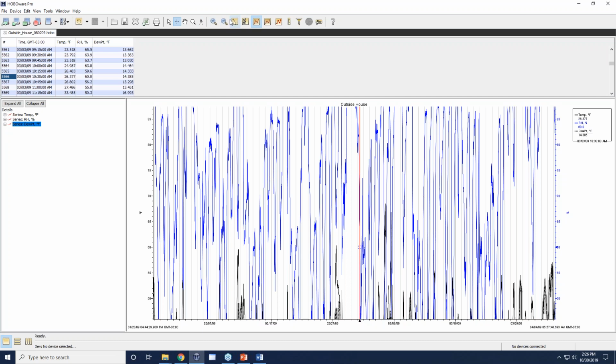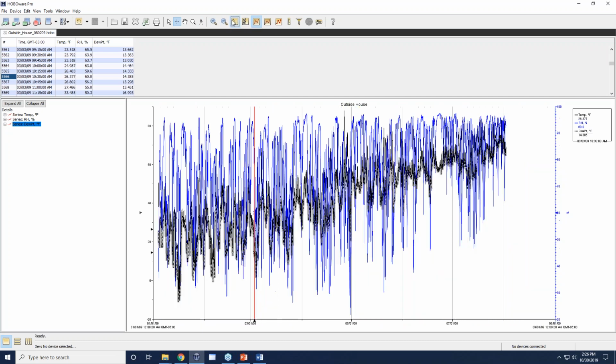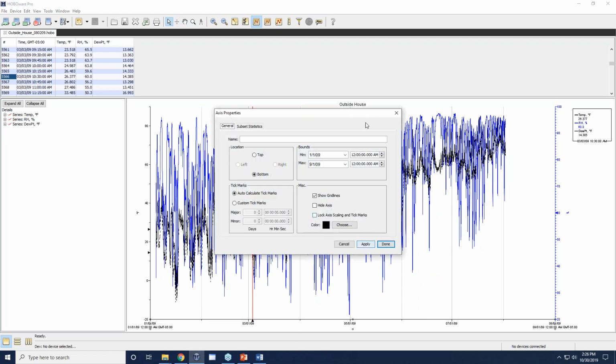Now, another way to zoom in on data, that's more ad hoc, is using the eyeglass tool, but you can double click on the bottom axis and set exactly, let's say I want to look at a week's worth of data. I guess I have to go into February.